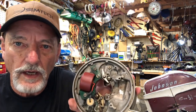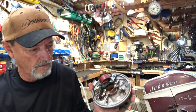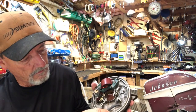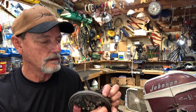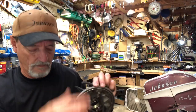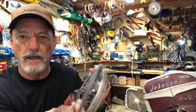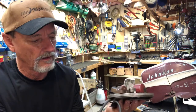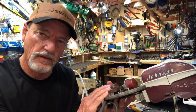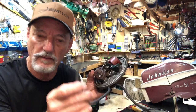Okay, so now we're going to thread the coil through the opening in the magneto plate. Pull the slack through. All right, once you've threaded the spark plug wire back in, your magneto's back together, and you can do the other side. So now, let's talk about putting the spark boot on the end of this wire.